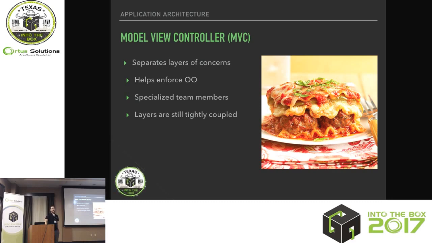So around 2005 or so, the rage was MVC frameworks, right? Model view controllers. So now we started making lasagna apps, where we turn stuff into horizontal tiers, if you will, right? Now we finally had some decent separation. The meatballs are still in there, right? Our service layer, but they're all kind of at the same level now. This helped enforce object-oriented design. We could have specialized team members, like a front-end guy who could just work in the views folder, right? That's where the HTML was templated. A back-end guy that could work with DAOs because we had that kind of separation. It still came with tight coupling, though, between the layers.